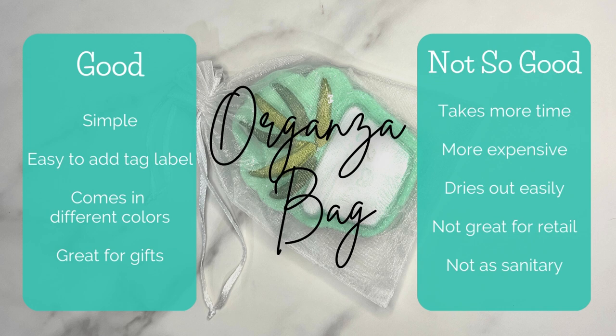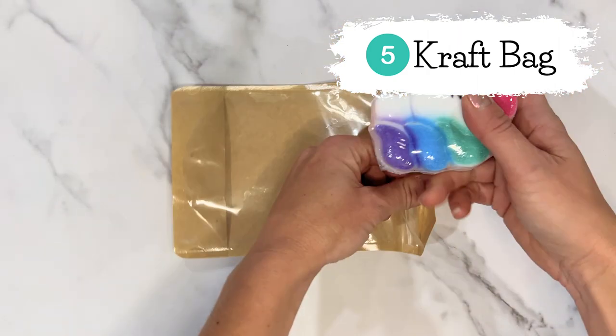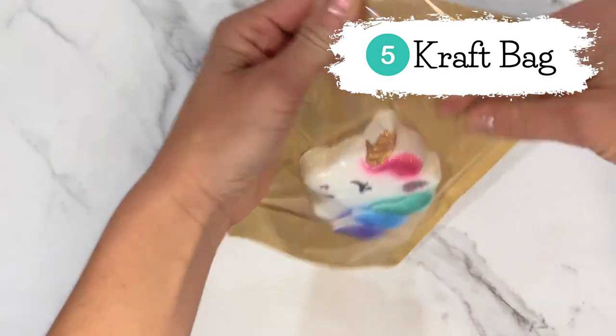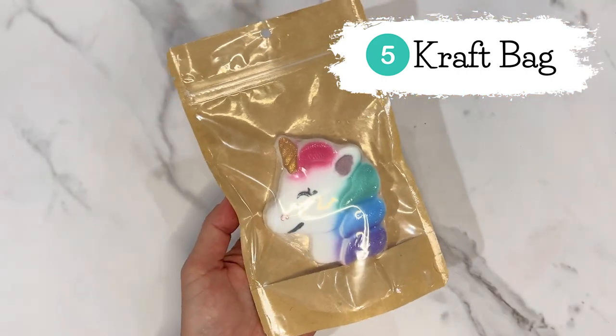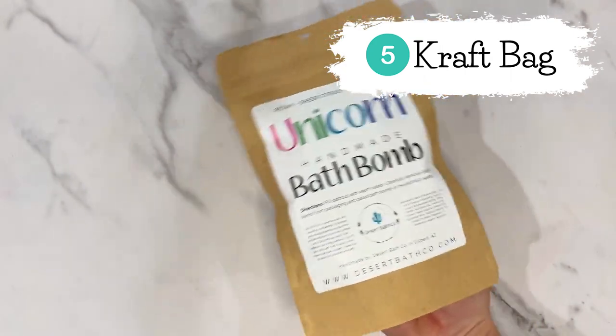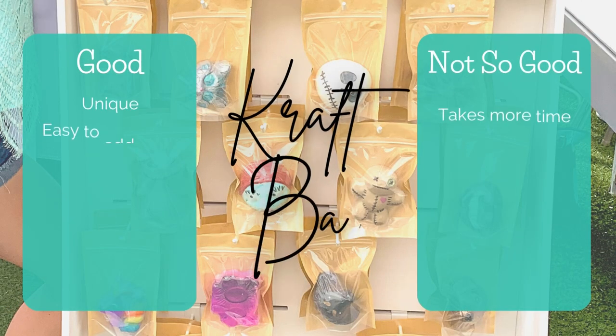It's a little more expensive, dries out easily, not the best for retail, and not as sanitary unless you're planning on shrink wrapping the bath bomb inside of that bag. My next packaging idea, which I actually used for the first 2 full years of my business and I loved it, is the one thing that my customers talked about most because it was so unique. And when they received their packages in the mail, it just felt like they got so much more than just a bath bomb. And that is a craft bag.